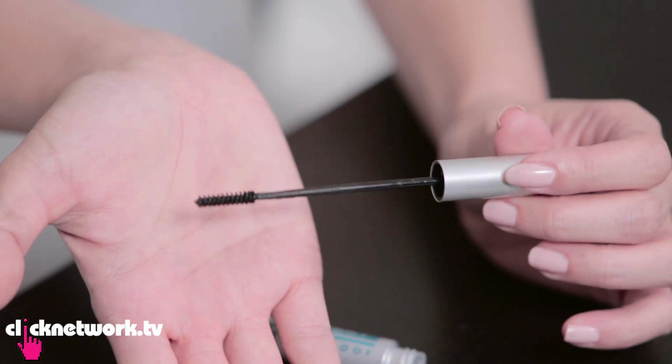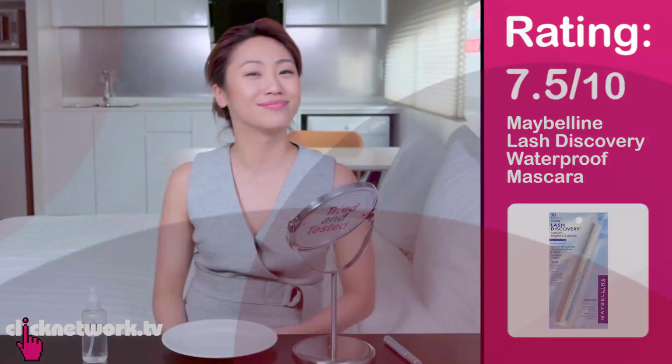It is pretty easy to grab all the small lashes with this tiny wand. It was kind of hard to coat the bottom lashes even though the brush was small. But if your top lashes are short, I think this is good because it doesn't put too much product that it will like weigh the whole thing down. So I guess you gotta kind of like give and take. So I give this like maybe a 7.5 out of 10.